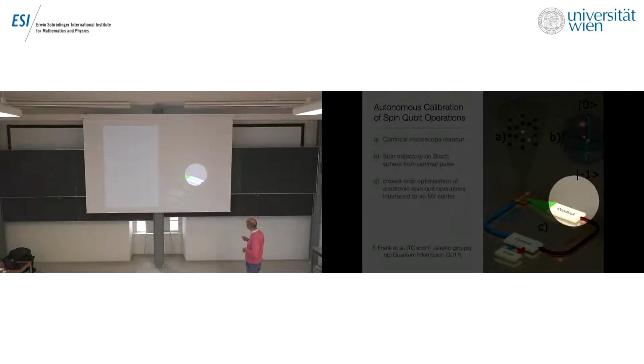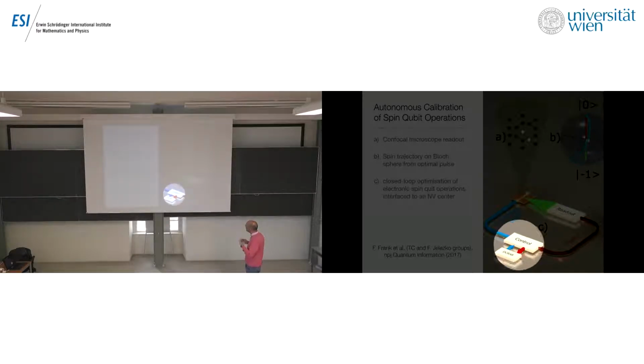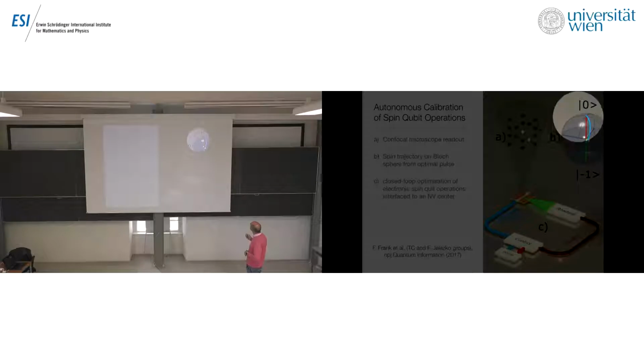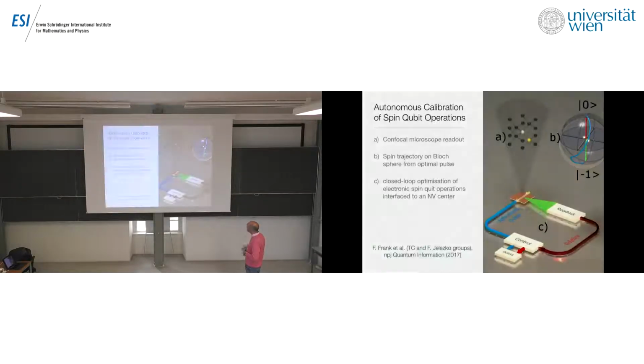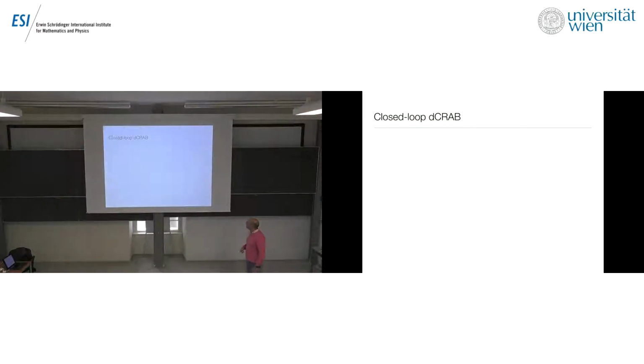Then there is a readout of the state, and then in a closed loop, you update the control using our, now it's called dCRAB, we call it dressed CRAB, in the sense that there is this additional layer that we put on it in order to overcome local minima. And in the end, your goal is to get something like this. So we try how it works. In the beginning, we want to achieve a Hadamard gate, so let's say a square root of NOT rotation. And we start with some random guess for the pulse shape.